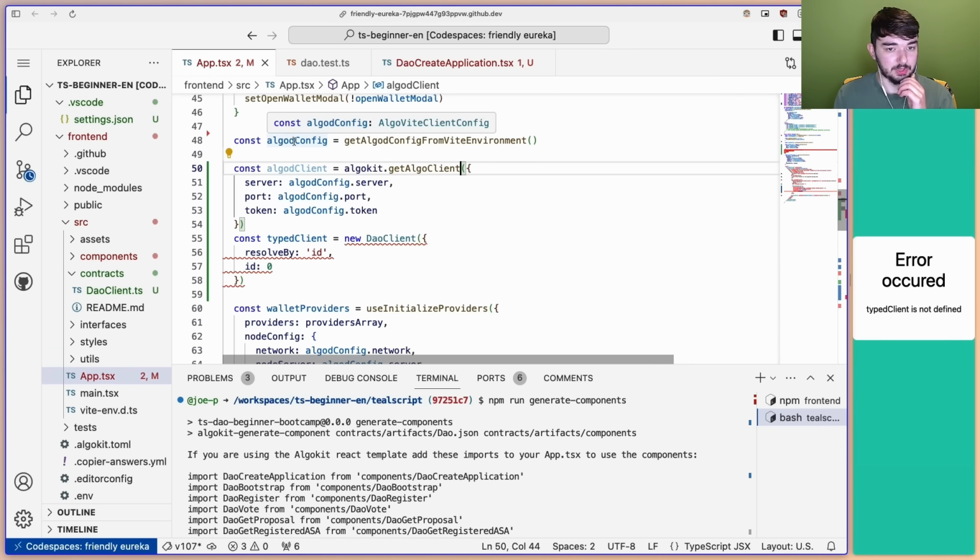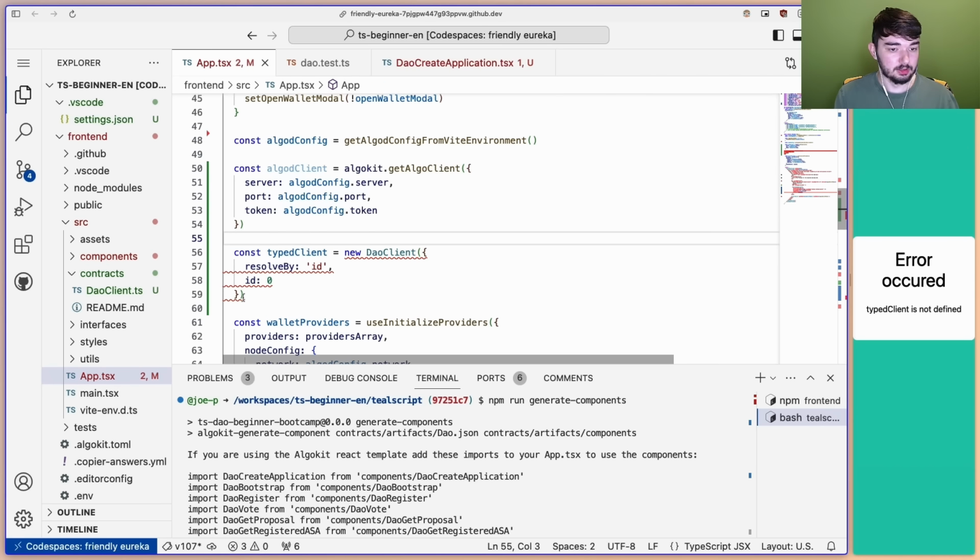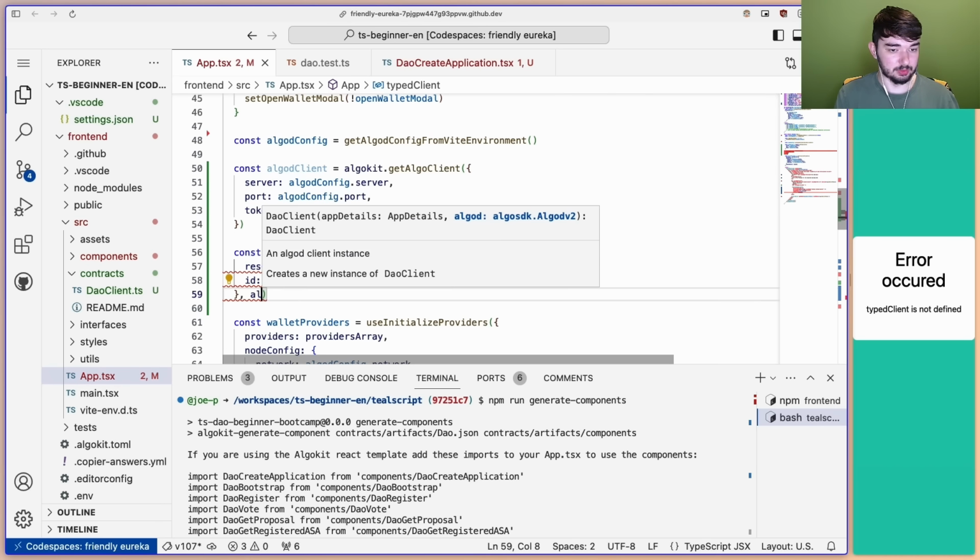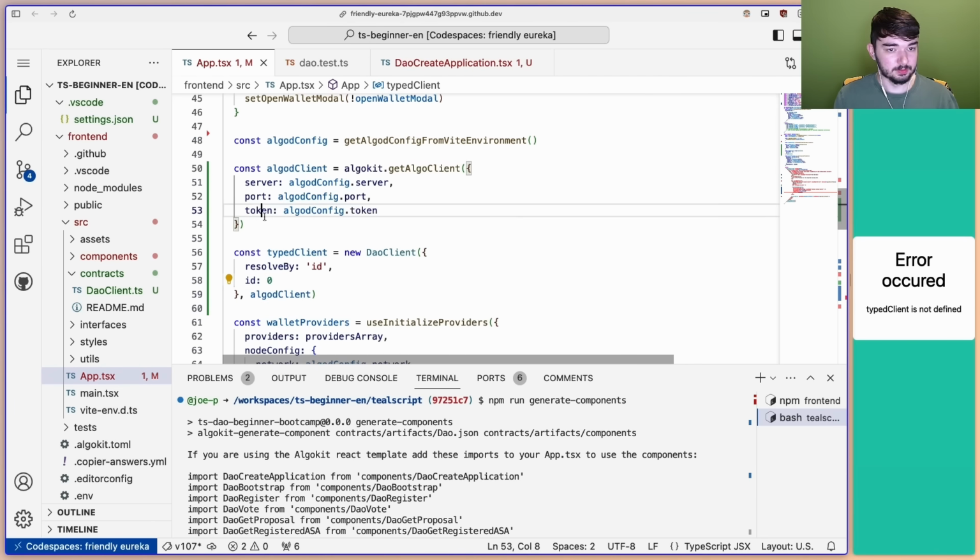And this algodConfig is getting the configuration for our algod client, so how we connect to the network from our environment variables. And now we can simply pass algodClient here.